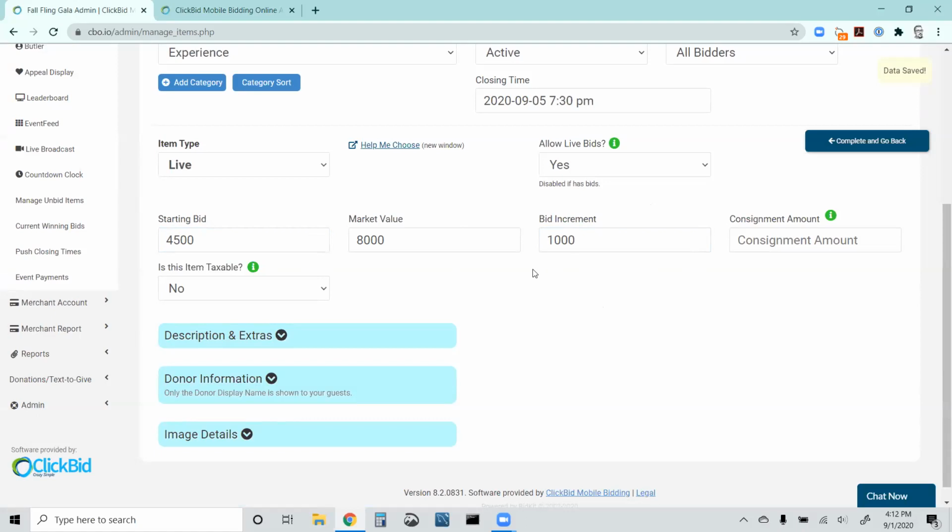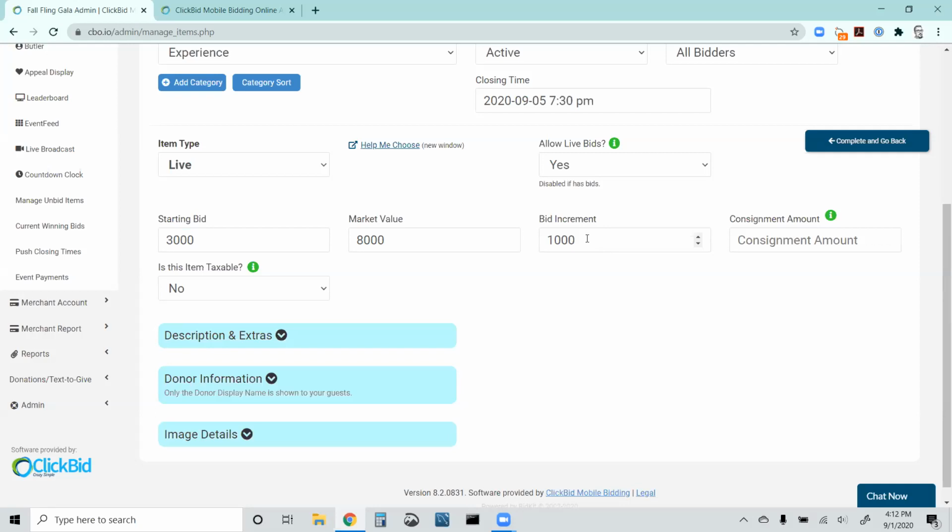Sometimes the question comes up, this is a little bit aside, where do I set my starting bids and what do I set my increments? Through the years, we've heard people say that usually maybe 12 to 15 bids is typical of what you want to get to when you sell the item. And I usually recommend that you set your starting bids at anywhere between 35 and 45% of the market value. So in this case, let's just say 50%, well, let's start it at 3,000. Now, if I want 10 bids on this, I might set the increment to $500, and then that would be $5,000, and I would get to 8,000.